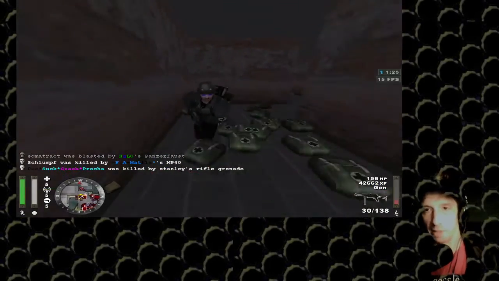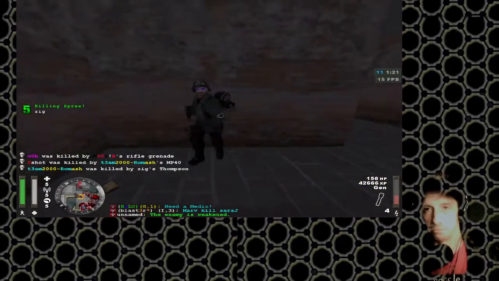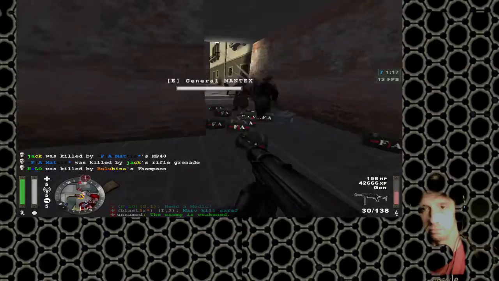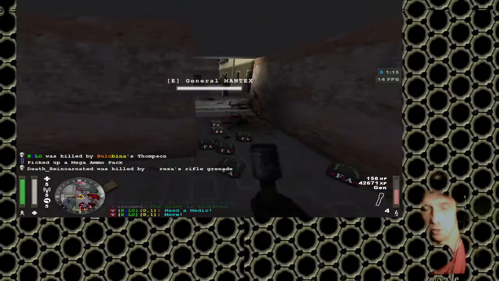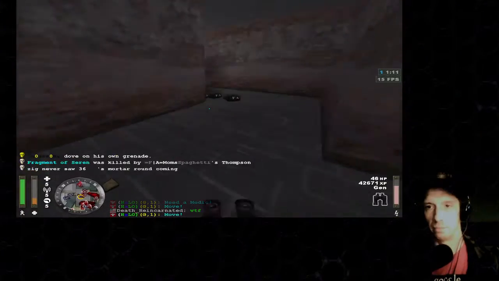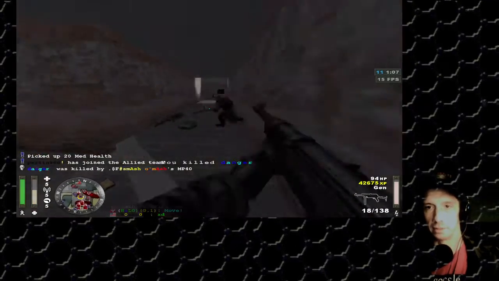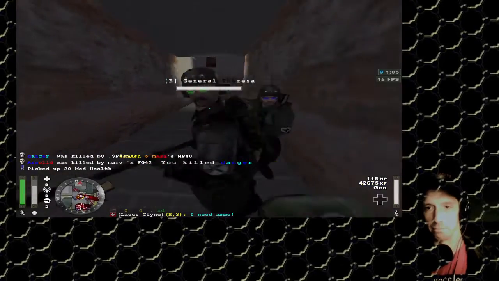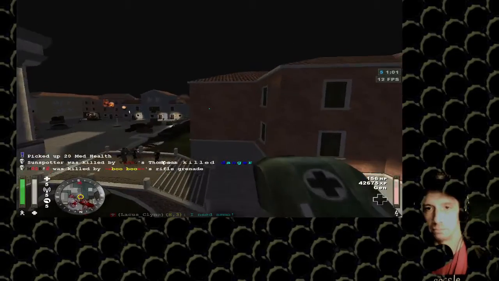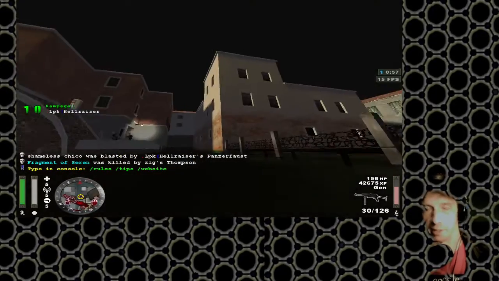So I'm throwing a lot of meds here in case my teammates take damage. Killing spree. And there's a grenadier right there, and I can't seem to get him. This guy I'm going to get, though. Got him. Rampage. And I was knocked in the water by a friendly grenade.